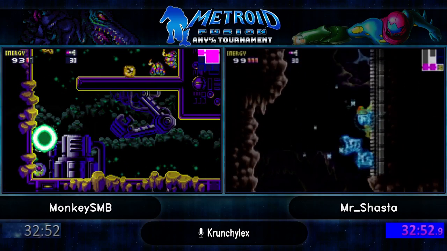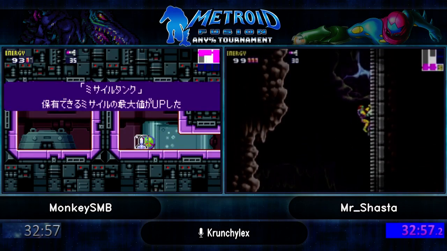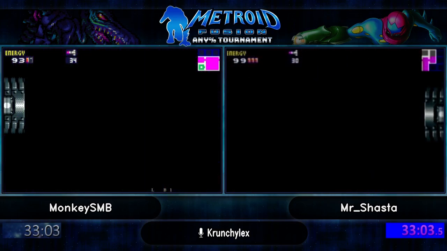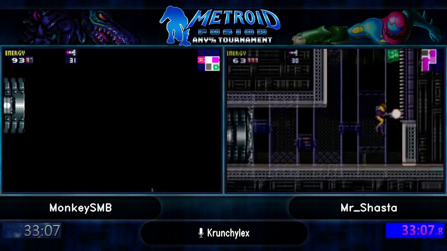And, oh, as I feared, Monkey dropped that bomb a little bit too low and didn't blow up that block. That just goes to show how tiny the blast radius is. In any other Metroid game, that bomb would have totally blown up that block, but not in Fusion. Not in Fusion.